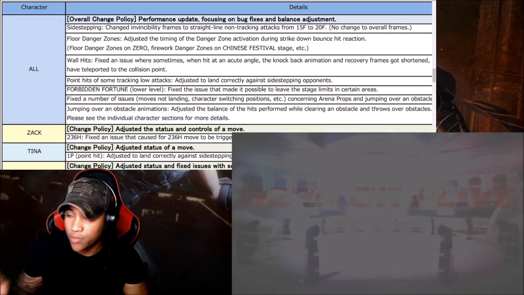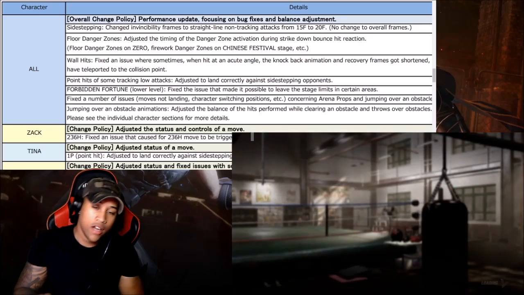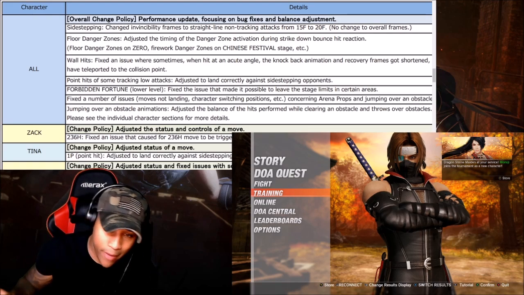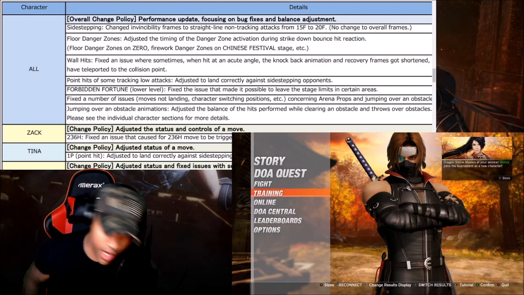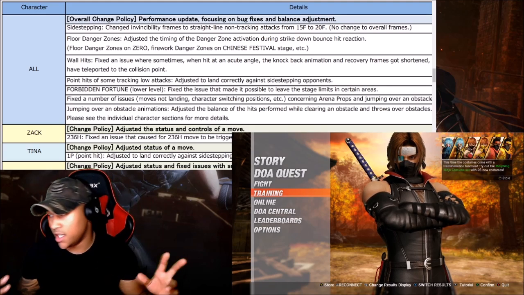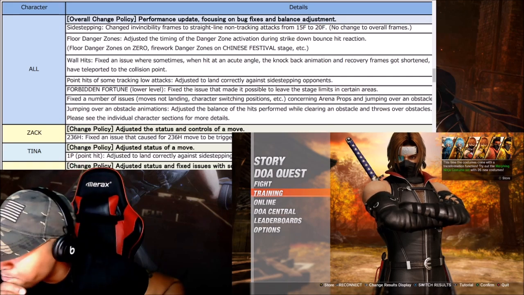Something that's actually not on that list that I want to show you guys real quick is the main menu is no longer the DOA Coliseum in the background. It's now Hidden Garden. So that's really awesome, okay? You have Hidden Garden in the background now, so it's a little bit of a change of pace. You get to see a new stage in the background. It's cool, right? Bam. And then also we got the new costumes and Momiji.